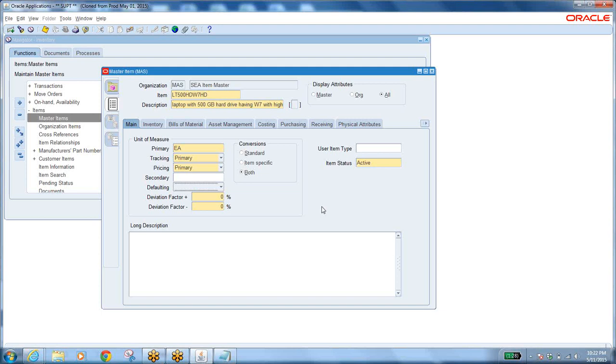In UK, in America, in Middle East, in India, we have certain unit of measures specific to item. What is that? Item specific is nothing but apart from the standard. Standard means how many numbers equal to one dozen. How many milligrams equal to 1 gram? How many grams equal to 1 kg? How many kgs equal to 1 quintal? How many kgs equal to 1 ton?